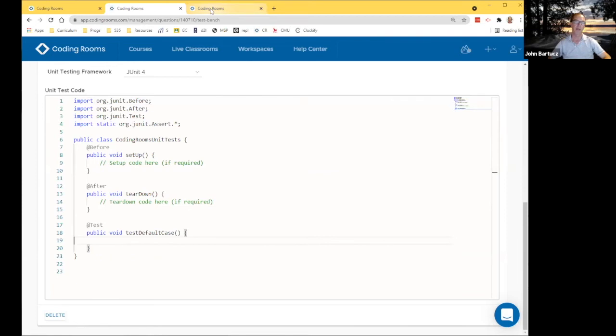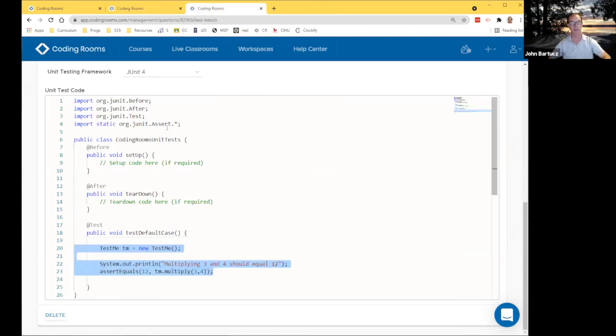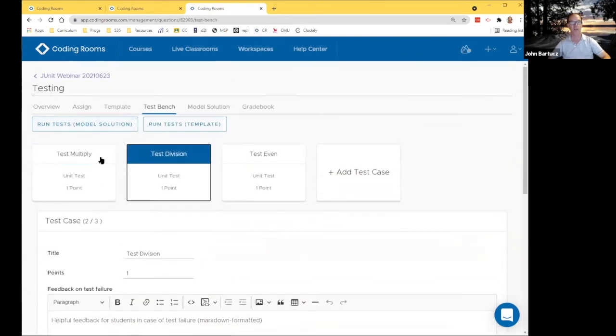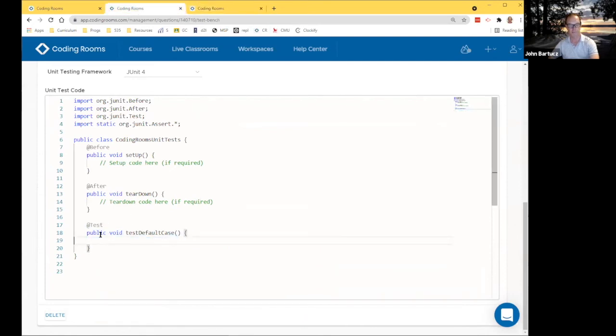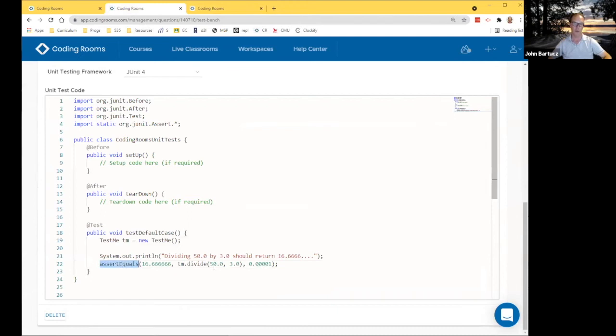The way that Java and most other programming languages handle that in their test cases is they have something essentially called almost equals. In Java, assert equals can take an optional third parameter, and that is the delta.